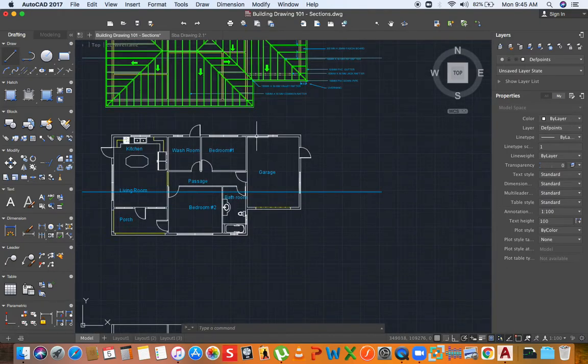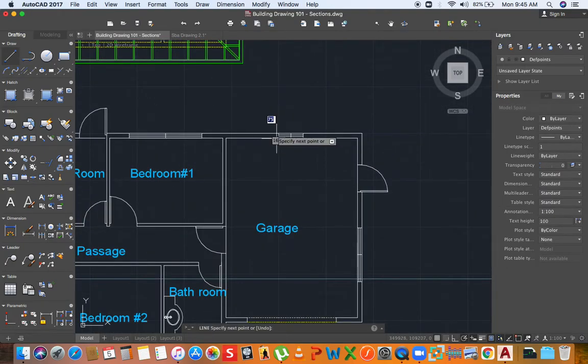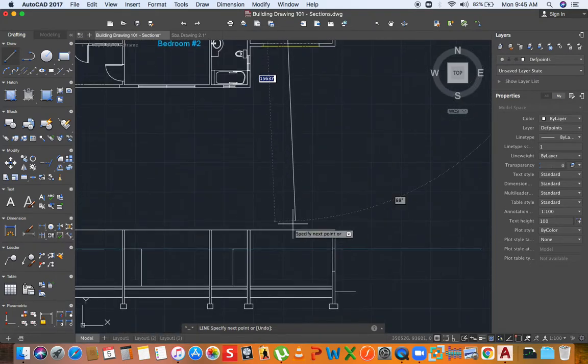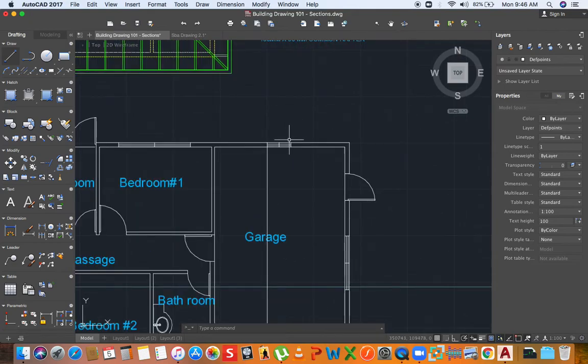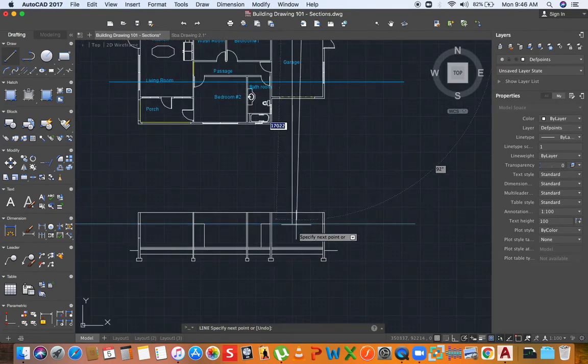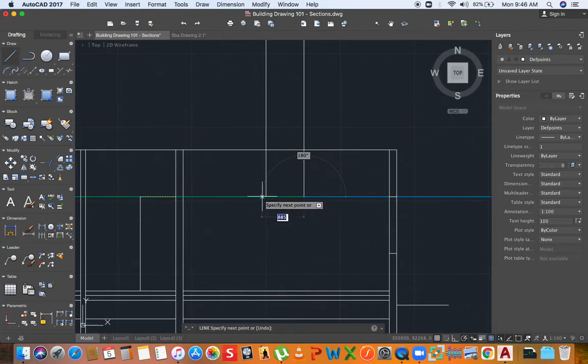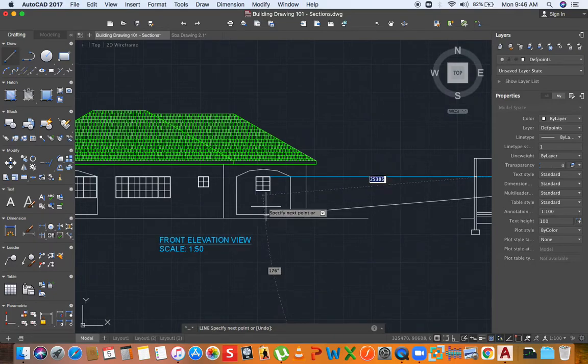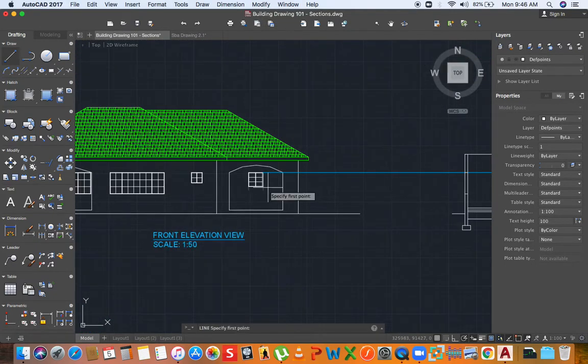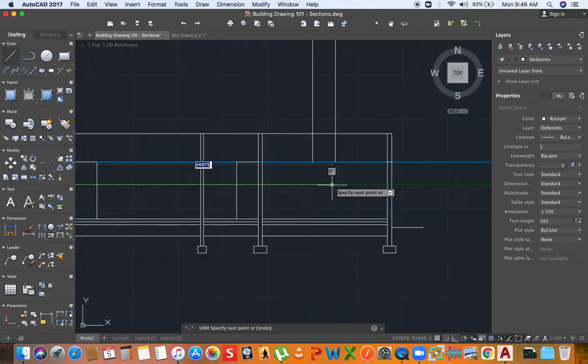Alright. For the garage, you'll see this little window here. You can bring this down to the height that you want. Let me bring it down 600. Hold on, let me see what the length of this is. This is 800. Let me bring this down 1,200 as well. Alright, let me just look at my elevation to see what measurement. Oh, I can transfer this measurement. I wasn't realizing. Alright, so that's the measurement that I'm going to use.